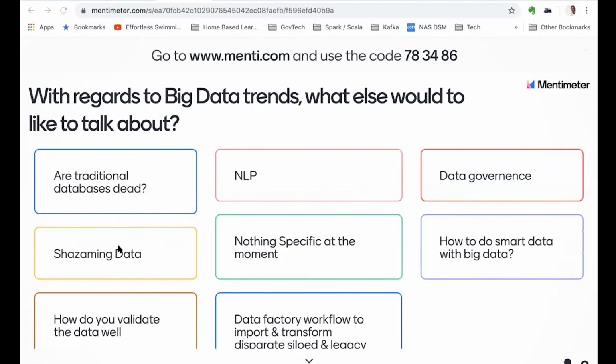I was listening to a tech talk by a technologist, and he was saying that one of the big data trends coming up in 2020 is Shazamming of data. We know Shazam, right? The mobile app. So now the trend is to Shazam any other kind of feature. You see a picture, you Shazam it, and you find out what that is. So how do you think Spark comes into the picture in this kind of scenario?